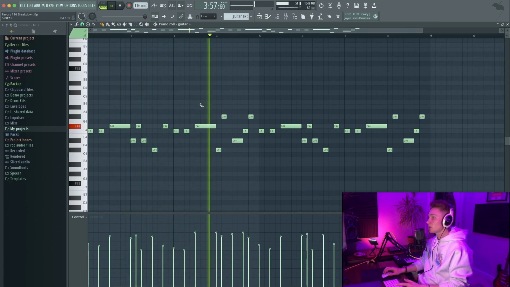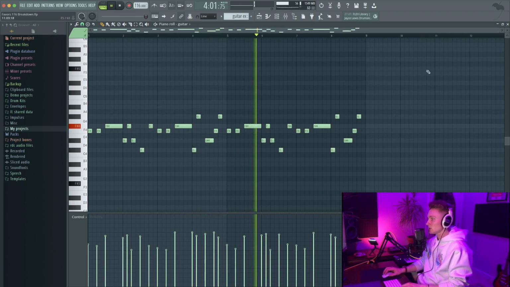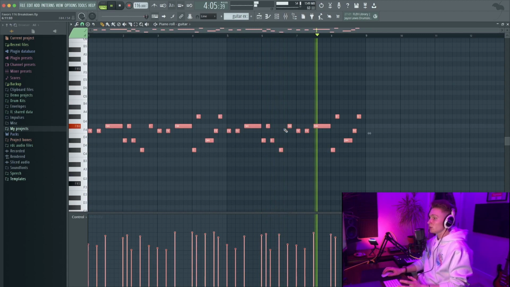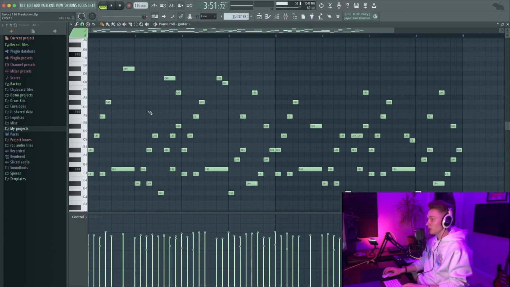The reason I start with the root notes or the bass notes of the guitar is because this is really like the core of the melody. So you want to make sure that this by itself at least sounds decent. After that, I just went in and drew out an ascending counter melody and played together. You get this.